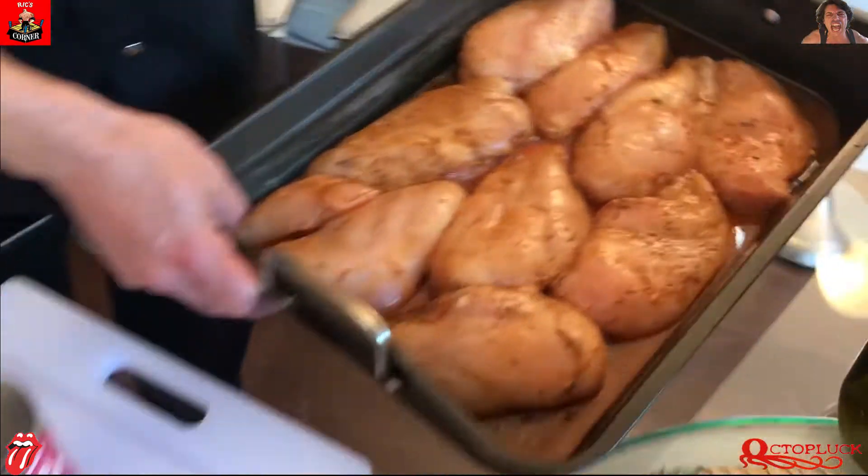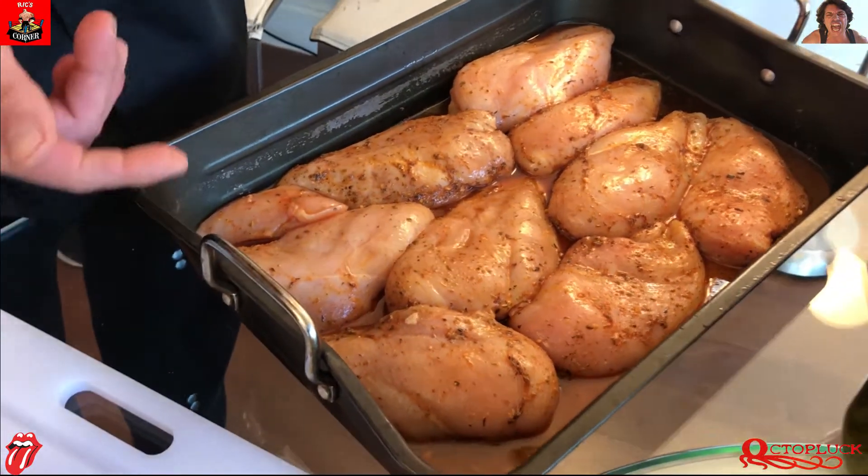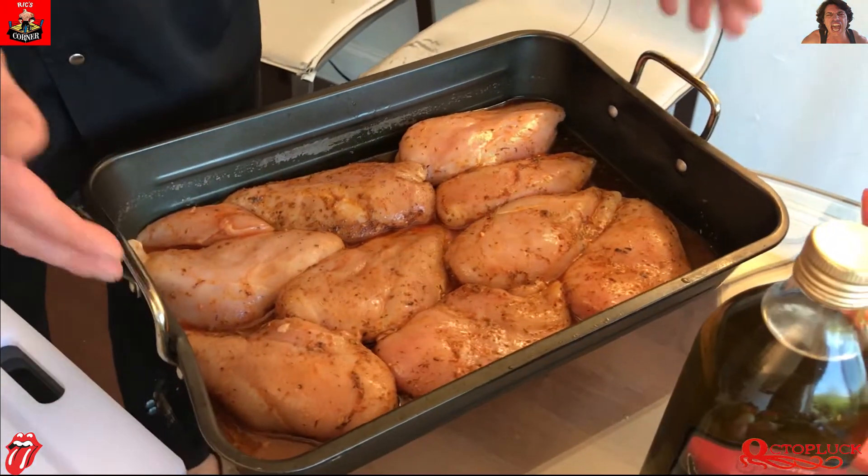And we're going to mix all that with some freshly marinated chicken breast, marinated with some water, olive oil, oregano and various other spices. And finally, just for effect, we're going to add a little bit of beans, whether they're black, kidney or what not, just for more added flavor. And I think that's it. Now Paul and I are going to get to the action.